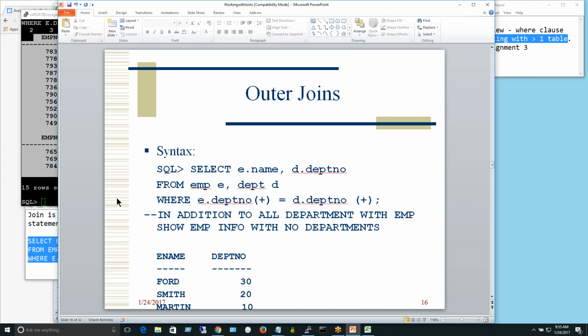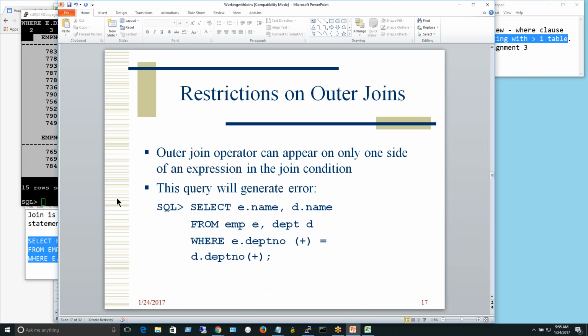Okay? So there are several restrictions on outer joins as I described. This is one of many. Before I continue, I want to make sure that the concept of outer join is clear to you guys. Any questions that I can potentially help address at this time? I'll wait here for a few seconds in case you guys are typing a question.